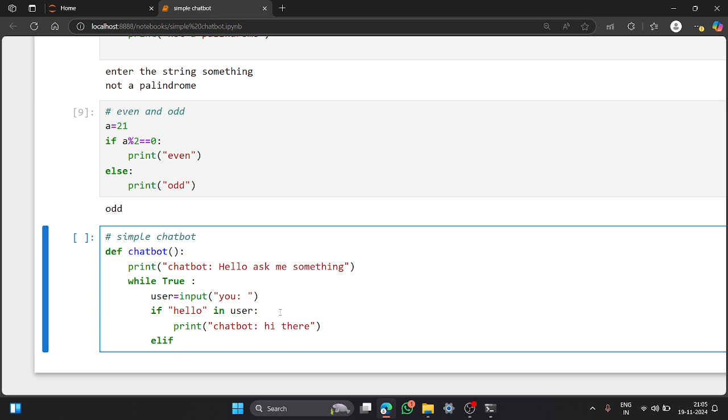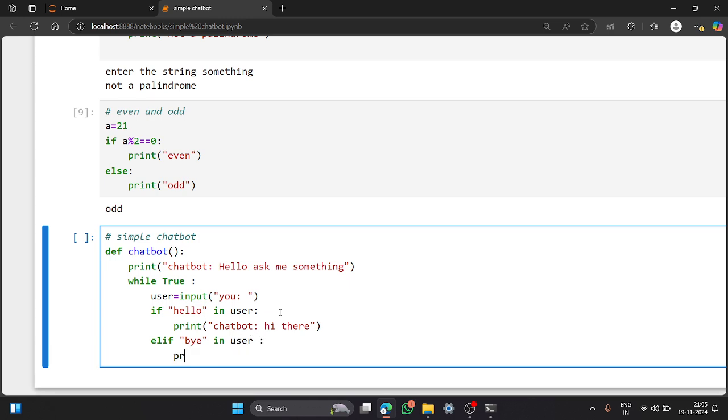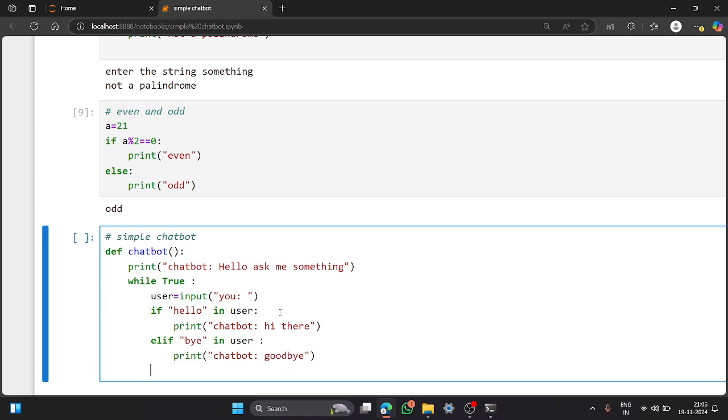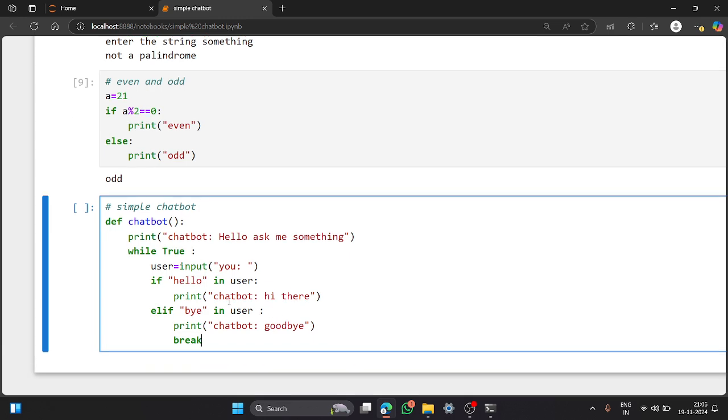elif bye in user, print chatbot, goodbye. Again, I am going to break here, because if the user gives bye, it says goodbye and then breaks out of the loop.